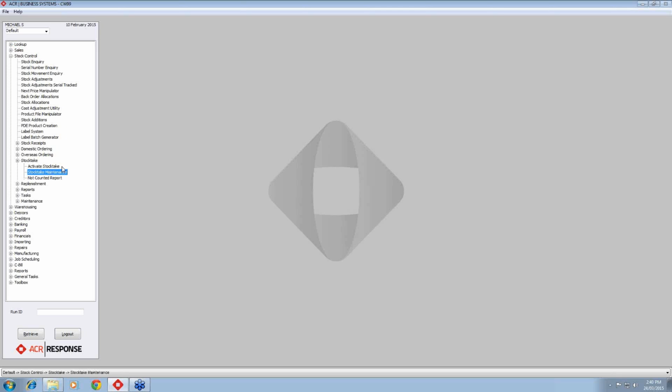All stock takes in ACR follow a basic workflow. You activate the stock take, the count of the items get entered in, you can then print a variance list, you then update the stock on hand from the stock take maintenance. While they all sound similar, there are different reasons why you would do different processes depending on what equipment you had available, whether you were doing a rolling stock take or a whole of business stock take, and the amount of staff you have available to do it.